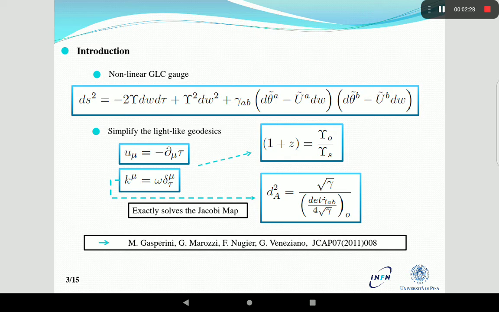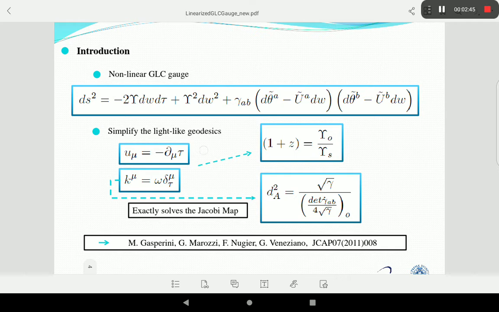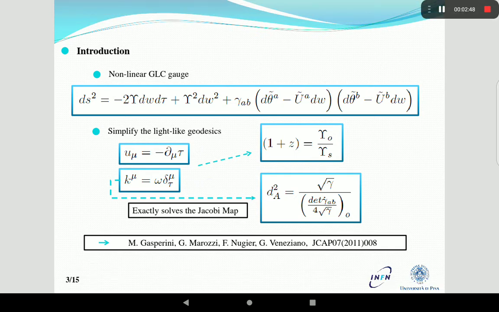The great feature about this gauge is that both time-like and light-like geodesics are solvable. As we can see here, we have the 4-velocity of the co-moving observer and also the 4-momentum of the photon. This allows us to easily compute nonlinear light-based cosmological observables.